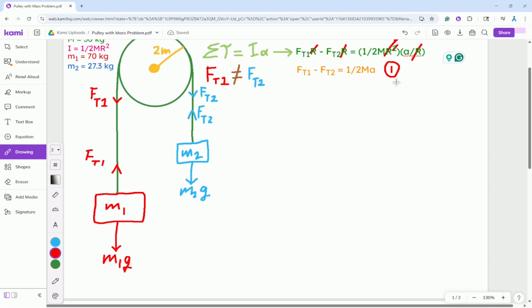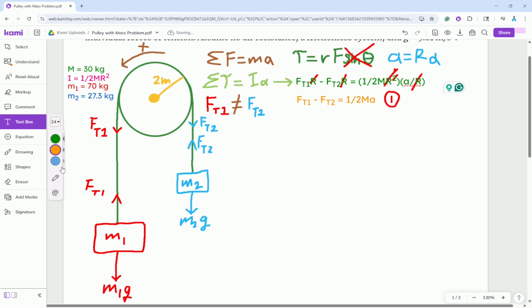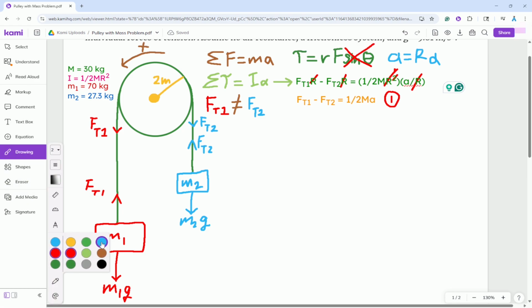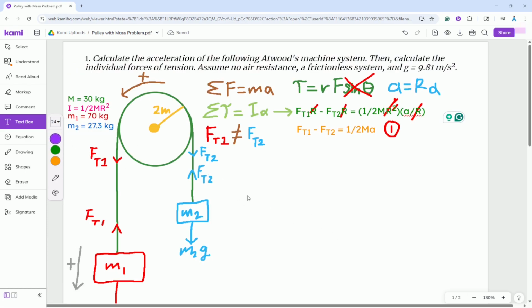To get this equation to work how we want to, we have to look at these individual masses again. So we already drew the forces. We already drew our free body diagrams on M1 and M2. Now we can just sum the forces like normal. So M1G is going to be the greater mass. And by the way, we're considering this direction, this downward direction, as positive. Just to make everything clear, downward is positive.